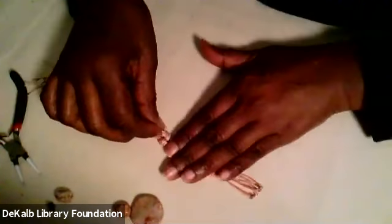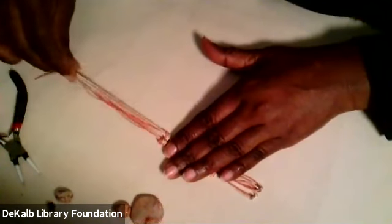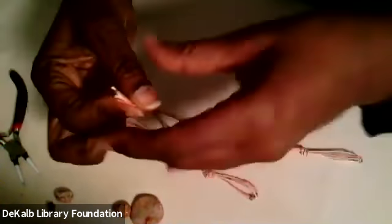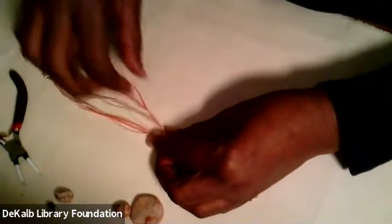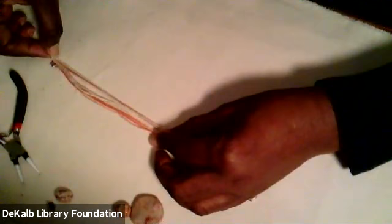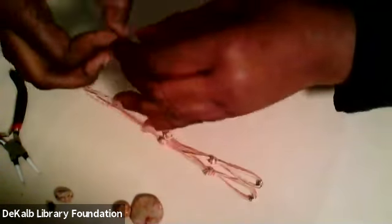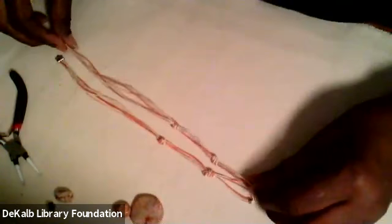And now, also using my other one, measure to make sure they're the same length. Because now what I need to do is check the ends, make sure they're as close to the same length as possible, and then cut off whatever is too long. So I'm going to put this here. Check it against my other cord. And I'm gonna cut off the end to match this one. You can also measure your other cord just to see where you wanna cut. I can see I need to cut about that much, and I'm gonna be absolutely certain of that because I don't want it to be too short.